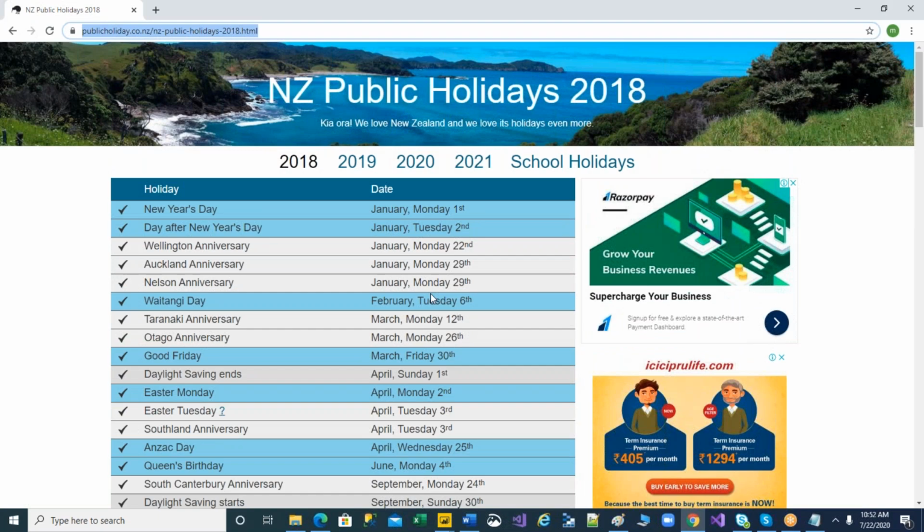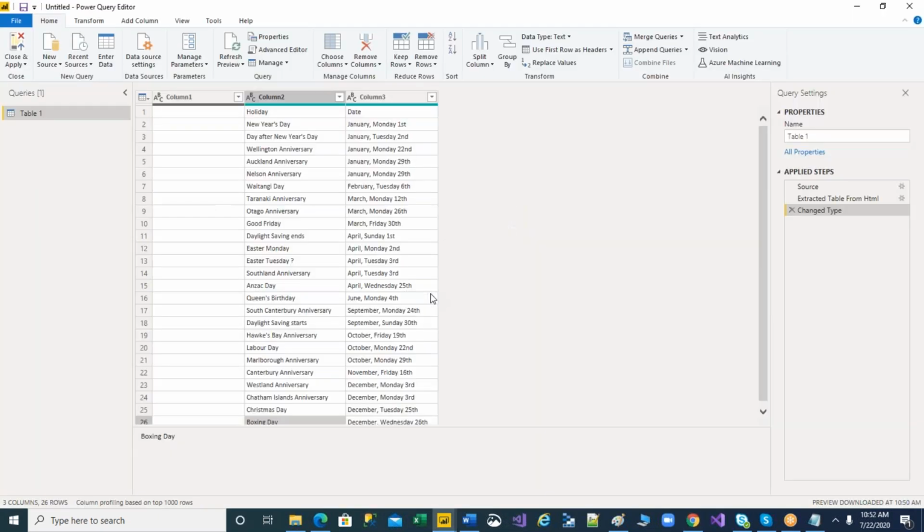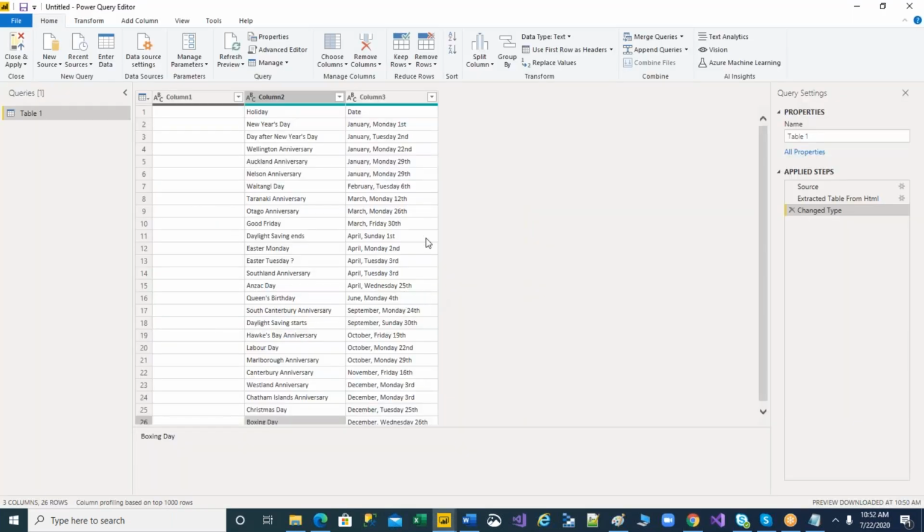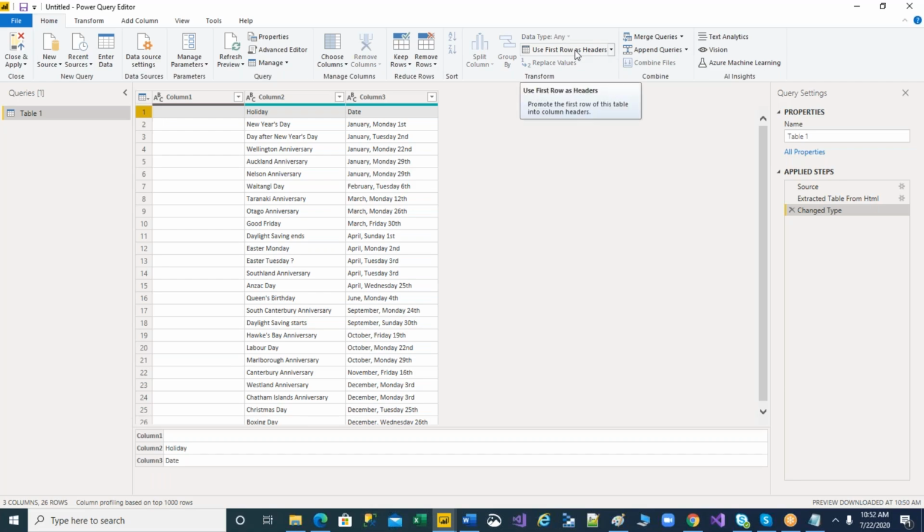It should be holiday and date, but when extracting it gives default column names like Column 1, Column 2, Column 3. To make the column names holiday and date, I simply use first row as header, so that the first row is promoted to headers and I see the same format.